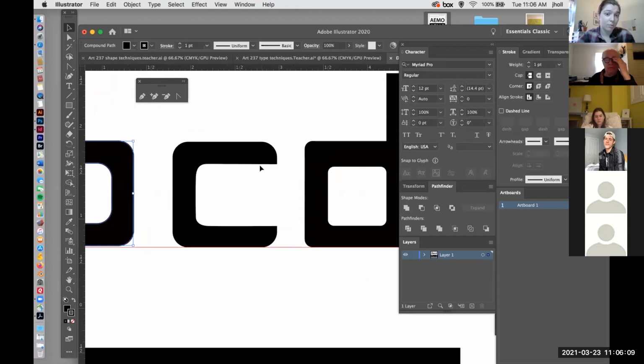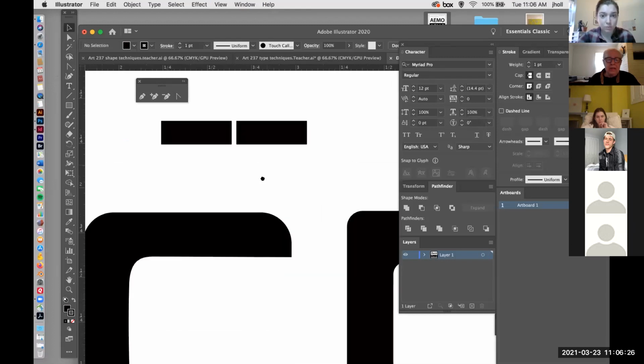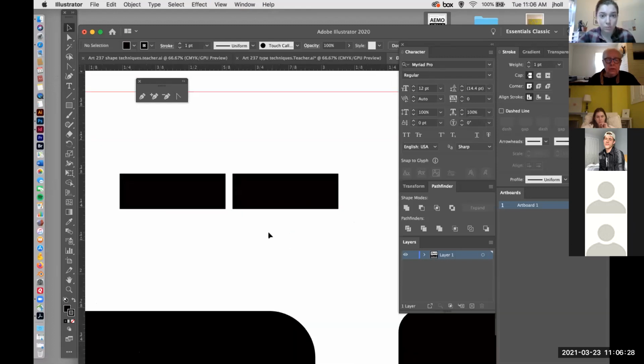Okay, well, my suggestion is that if you have a shape and you want to have another shape like that, and this shape is just a little bit different, that looks like a mistake.